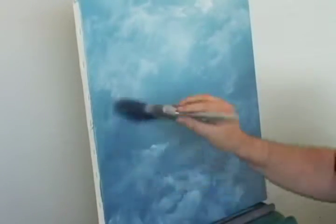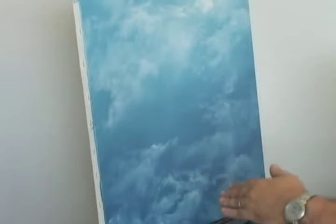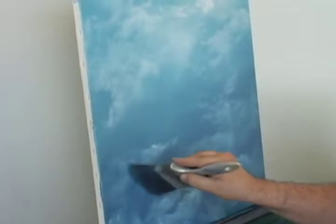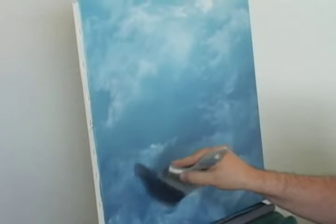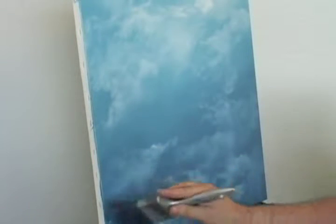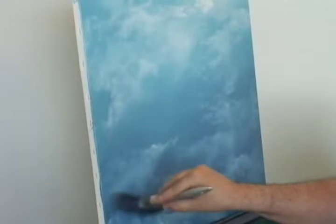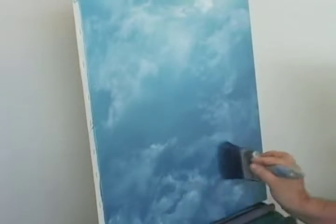Again, just barely go over it first hand just to see what you've got. See, this is taking shape totally different than when I first started out. So now that I've got it knocked back somewhat, now I can see what shape I've got and I can say, okay, I like this, I don't like that. And again, see, I'm just hitting this much of that brush just to smooth out in that one area. And then I'll come over and smooth the whole thing back. And just a very light touch to it. It's all about touch.